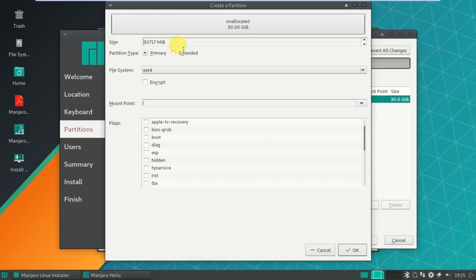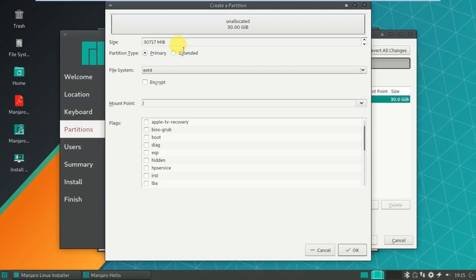First I have to take two partitions. The first one is the slash partition and the second one is the swap partition. If you create a partition with slash, it will automatically take the boot partition, home partition and root partition. So these three partitions will come under the slash partition. So I am going to take swap memory as 2 GB only.